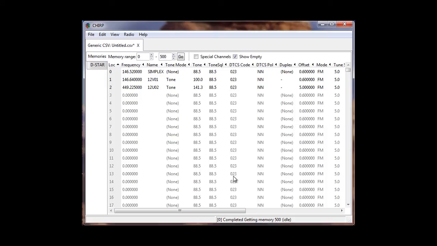Okay, so I have my file here. This is the file that I'm going to use that's got, say, my favorite frequencies. Yours is going to be a little different. But that's essentially how you create the CSV file. And I would tell you to go ahead and create one that has your personal preference of the frequencies that you want that are in addition to all of the frequencies that are on the 217s.